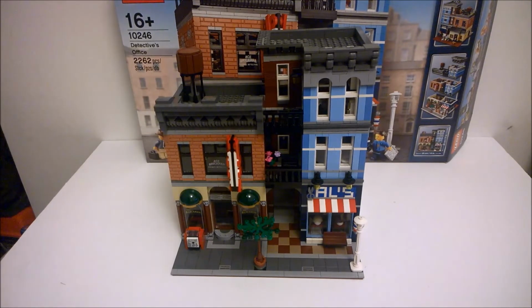It has just taken me about eight and a half hours to finish, with a couple of breaks in between, just 10 minutes here, 10 minutes there, between the six different parts of it. But still, pretty much one sitting, and what an absolutely brilliant build. I've been so impressed with a lot of things in here, just seeing the different ways Lego come up with for using elements in whole new ways.